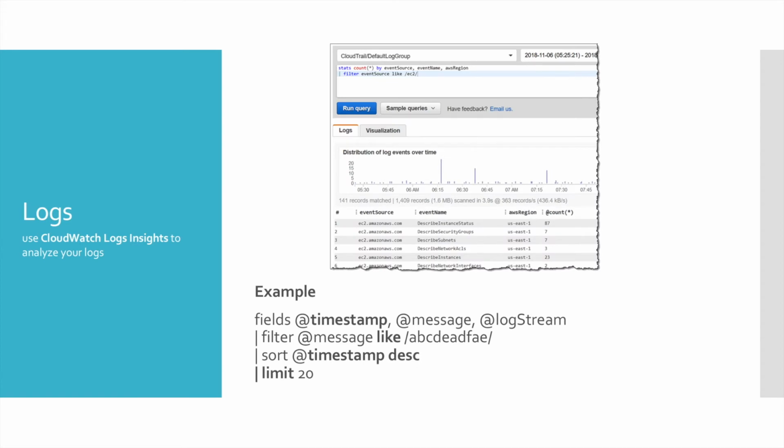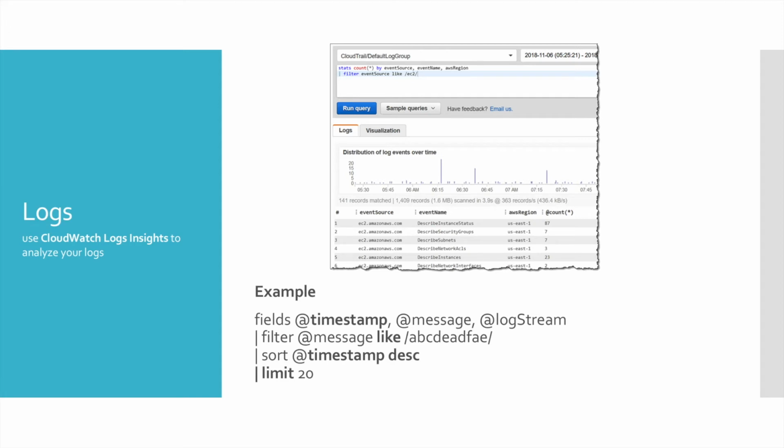CloudWatch Logs is a very useful tool to analyze logs. It can help search and monitor the logs from other AWS services, or you can use the API to put your application logs into it. CloudWatch Logs Insights is a very useful tool, and it can help you analyze your logs.